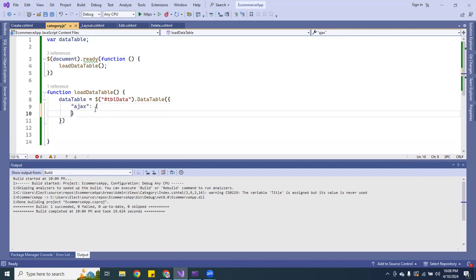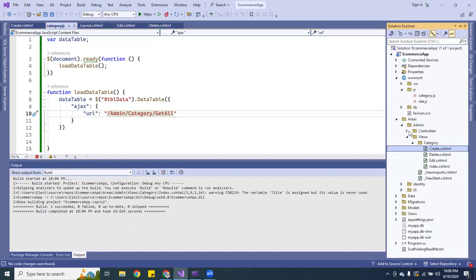Here I'm going to grab the URL, and this one is going to be admin, category, get all. Let me show you guys how I'm getting this link. I'm getting that because I wrote the controller. If you go over here, it says category.